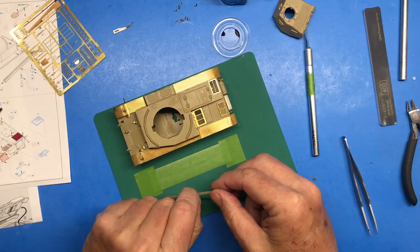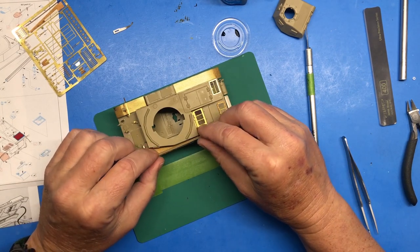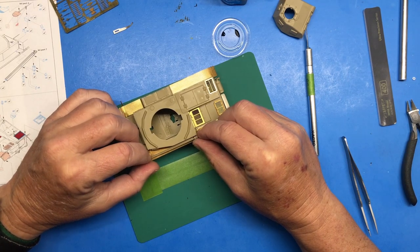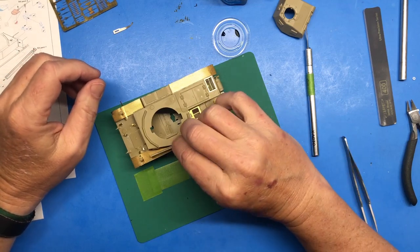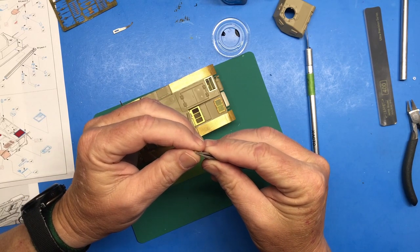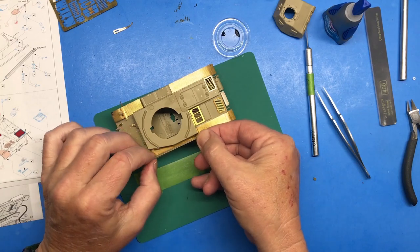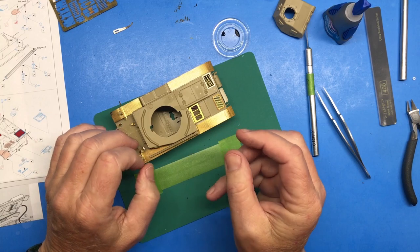Okay, I got that one on, so now I can glue this on here. Now the one thing, let's see, it needs to butt up against the vehicle almost. It needs to go right about there. All right, so that looks pretty good. So this part right here in the front, I need to bend that down just a little bit so it sits a little flatter on the fender. And then for that, let's see. Yeah, that looks good like that.